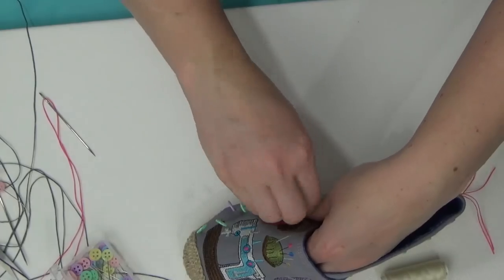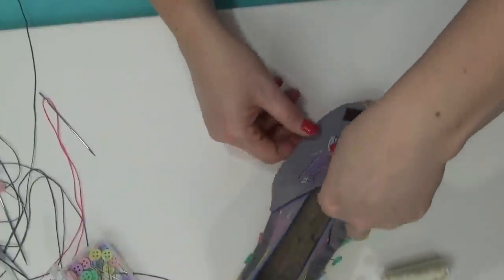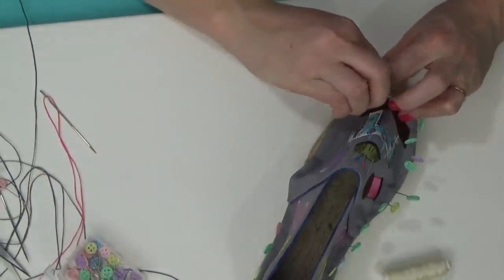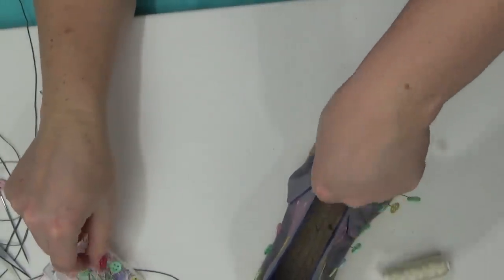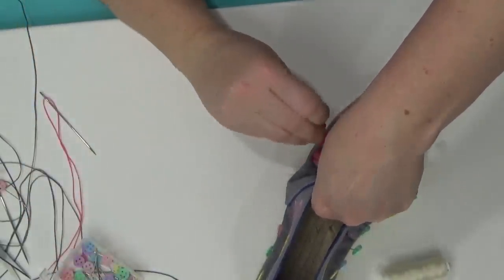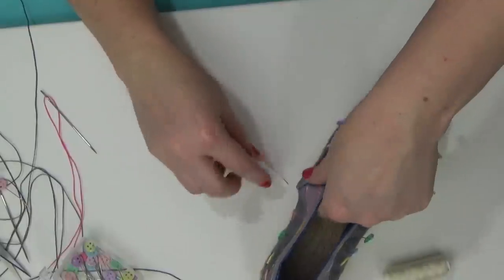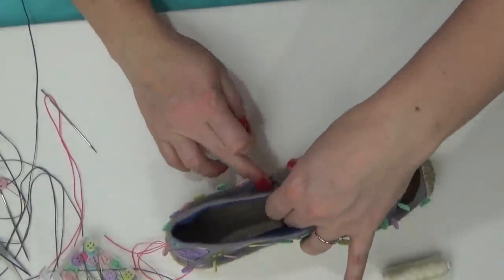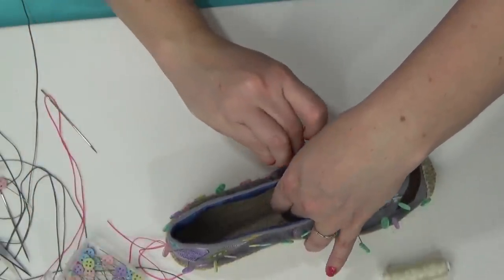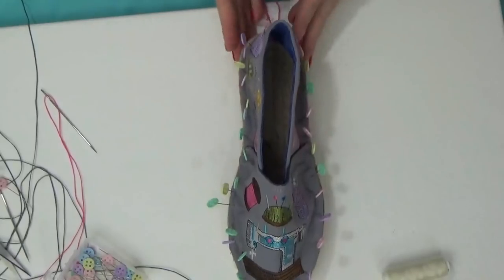And I'll now start from the other side. So this side is pinned down. You can already see it looks like a shoe, ready to start stitching. So I'm also going to go from the front and just pin it down. And there, our shoe is neatly pinned down.